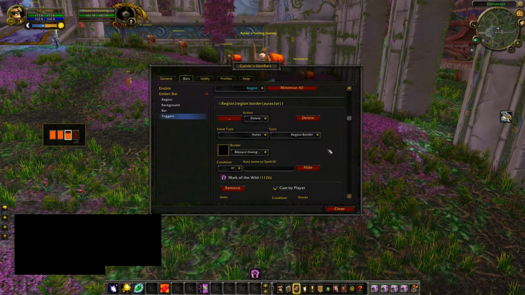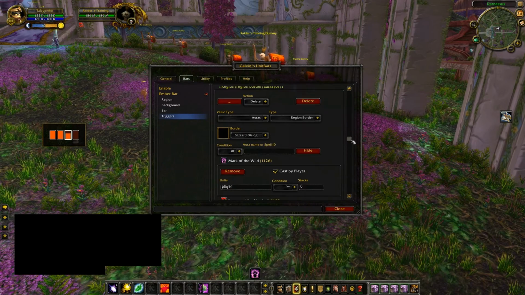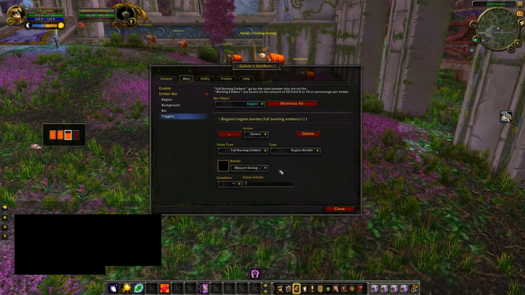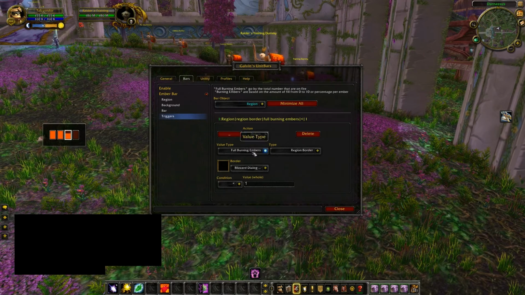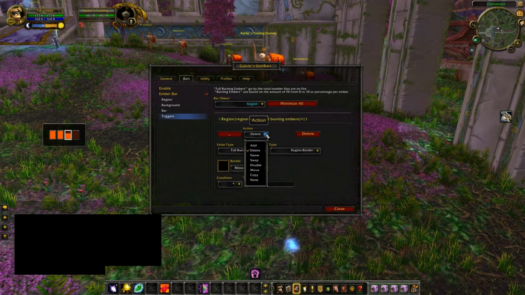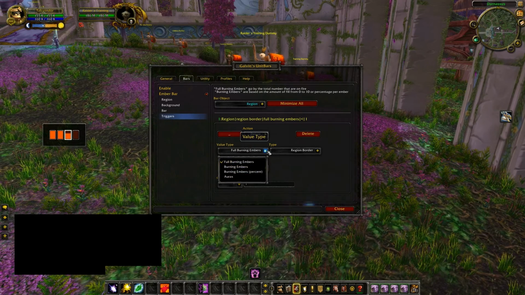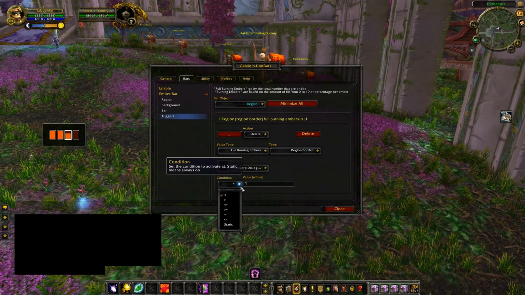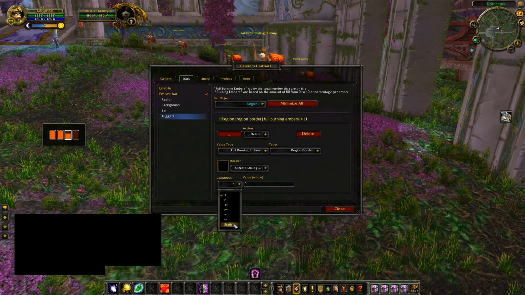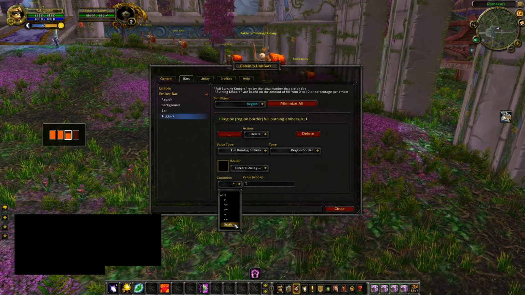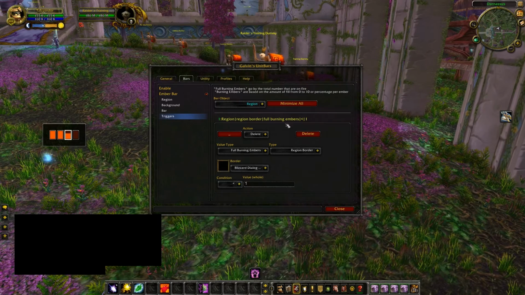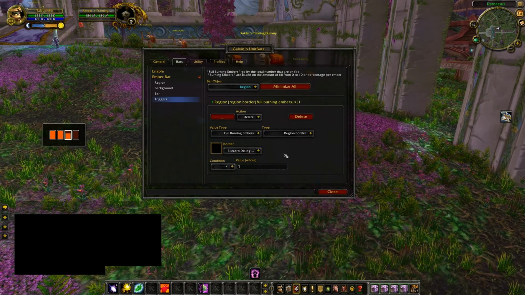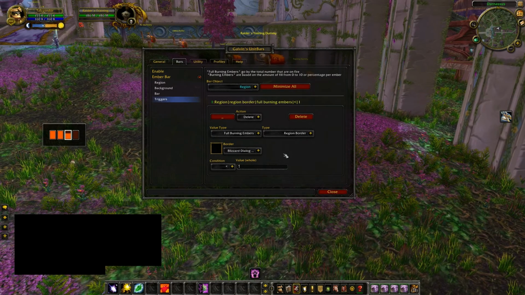While you're creating these things, you can flip back and forth. But as soon as you reload UI, if I was to reload UI right now, you would lose all your auras. This is just to make it easier to flip between the different ones while you're creating. And the conditionals here are the same. You can also change any trigger to a static, and it will just always be on. And that pretty much covers it. Hope I covered everything. Hope you find this video useful.